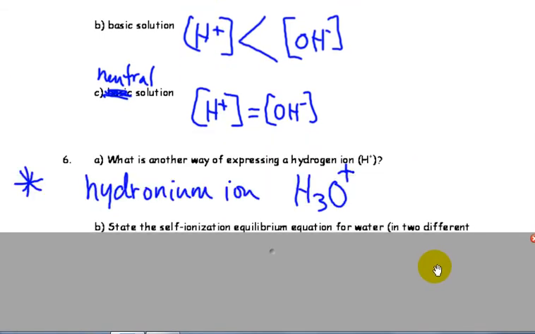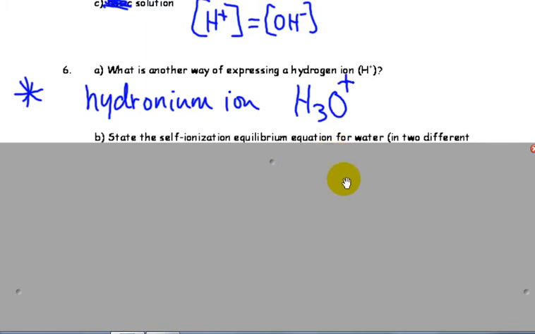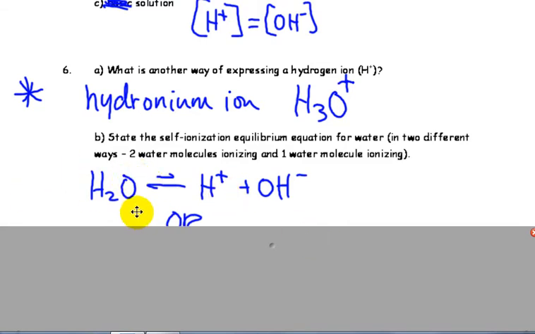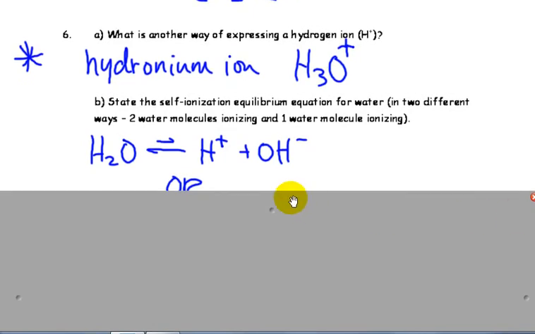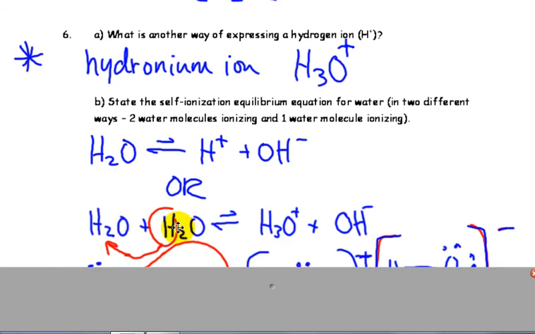Another way of expressing a hydrogen ion is in terms of a hydronium ion, H3O+. So if you ever see that, it means the same thing as H+. If we look at what happens to water in a solution, or just a glass of water, some of that water breaks down into H pluses and OH minus ions in equal amounts. Therefore, the solution is neutral. So from one water molecule, we can get one H and one OH. Or if we had two water molecules, we can imagine one of these hydrogens attaching to a water molecule, leaving OH behind. So you can see here that H plus and H3O plus have similar characteristics.